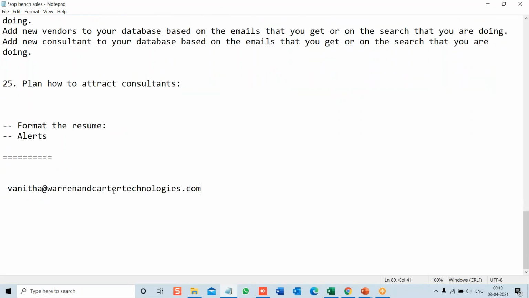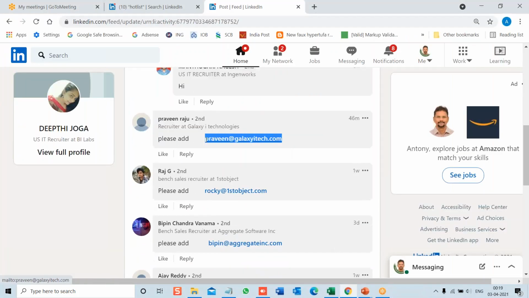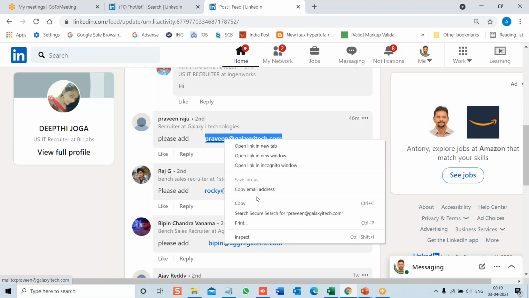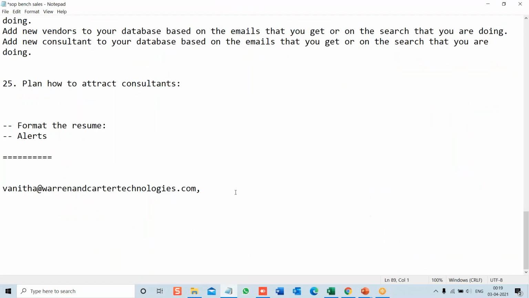So put it in notepad here, then say comma, right? So you've got one email ID. Then you go here, you copy this Praveen at galaxyitech.com. Similarly, you have to do it for all emails.